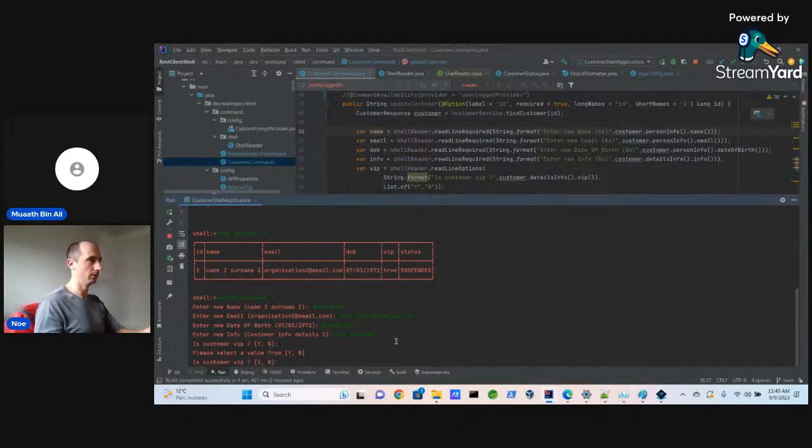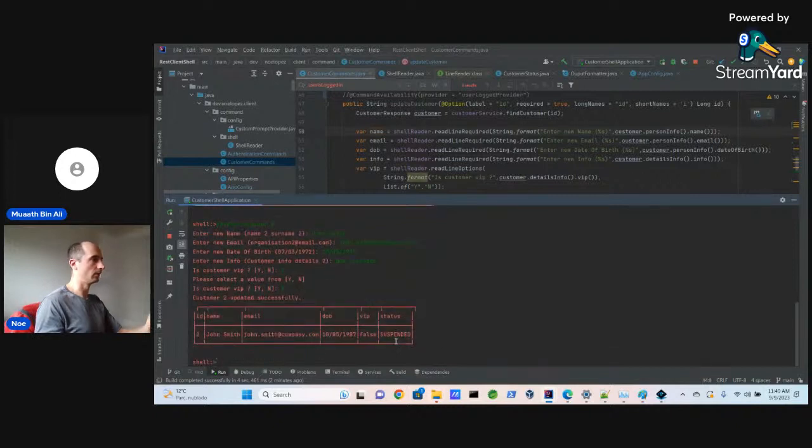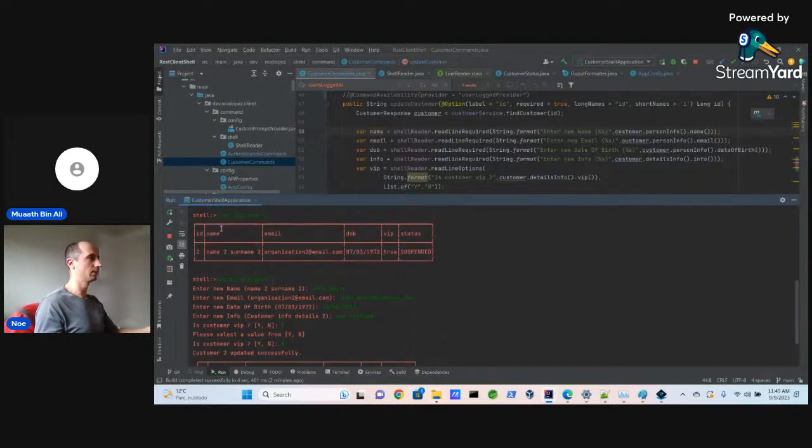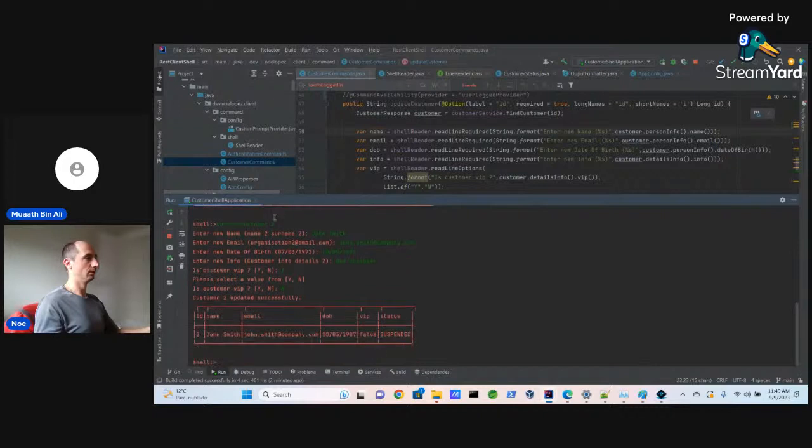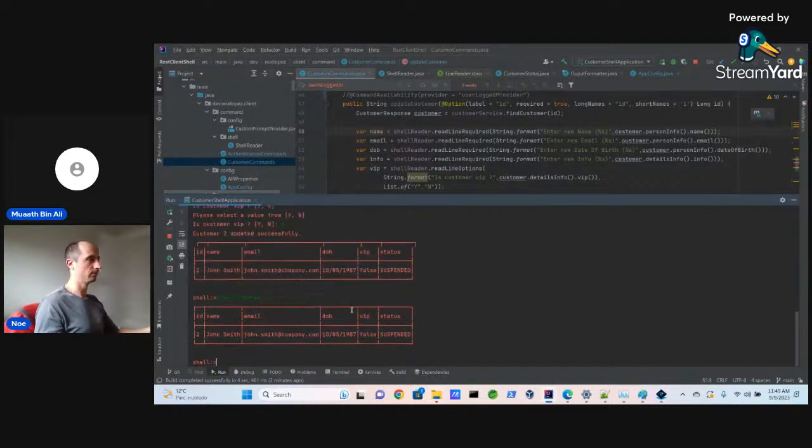So let's say no. Right? Yeah. And everything went well. Customer 2 was updated successfully, and it returns the new value. If we go and find the customer, we'll see that indeed the new information was persisted.